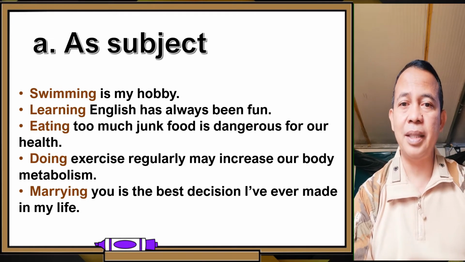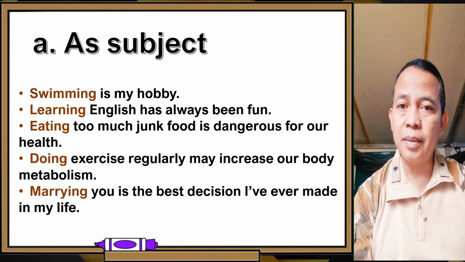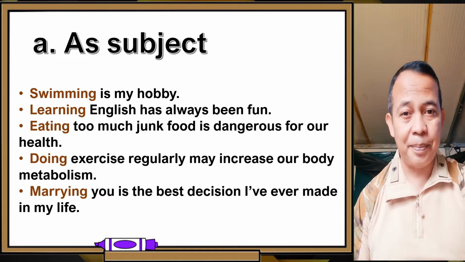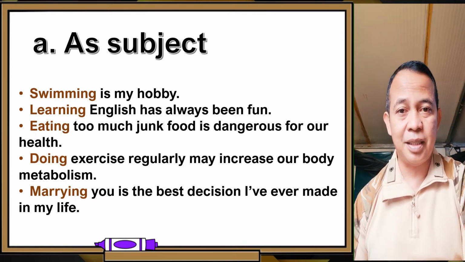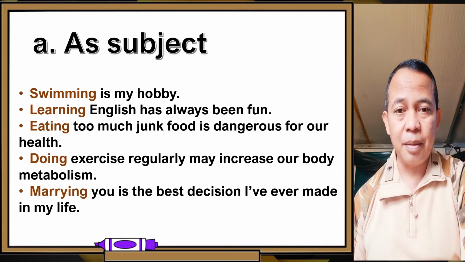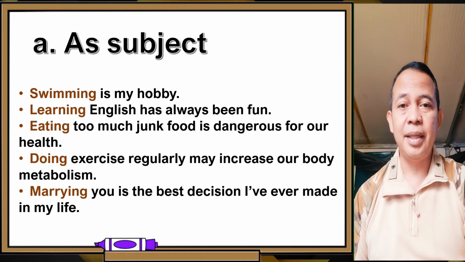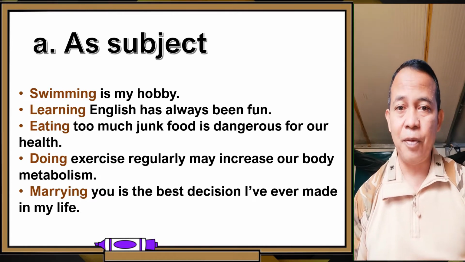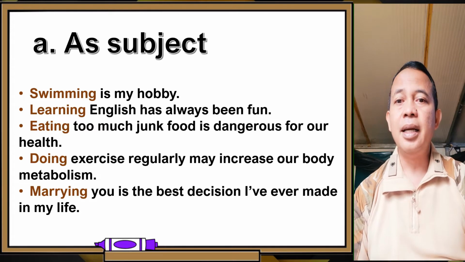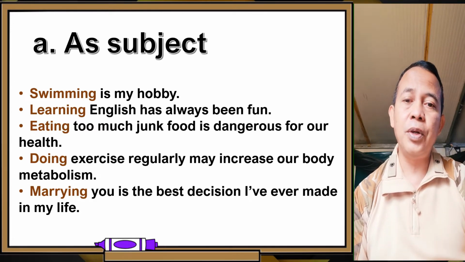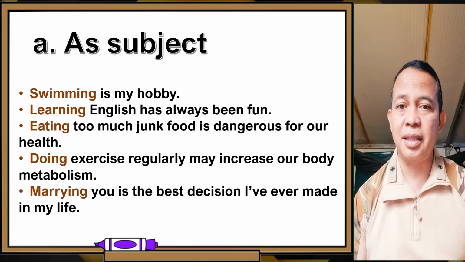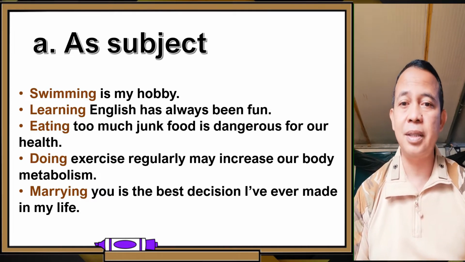What I mean by saying as a subject. A lot of the time, you put the verb at the beginning of the sentence, because the typical position of the subject is at the beginning of the sentence, though it is not always. But most of the time, we put the subject at the beginning. For example, you want to say that you really like swimming, and this is the activity that you do the most.